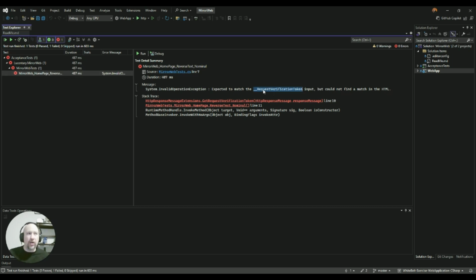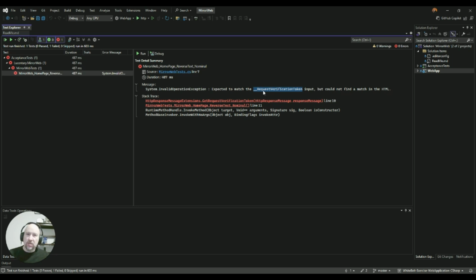I'll take a quick aside on this. The request verification token is something that was introduced in certain web frameworks, and the idea is to prevent cross-site scripting. So the way this works is when a page is requested from a web application or website, the website will send a hidden value called a request verification token into a hidden field on the page somewhere. You won't see it, it's not visible, it's hidden to the user, but it appears in the HTML.